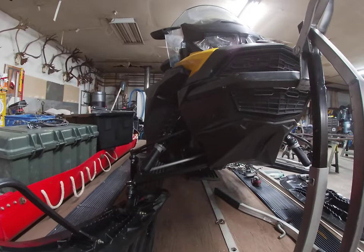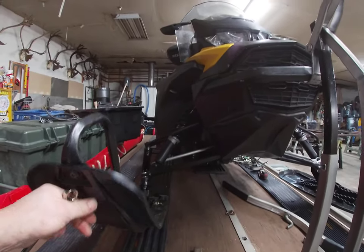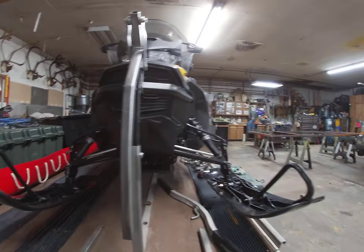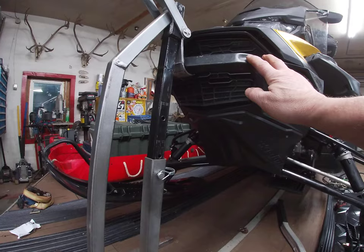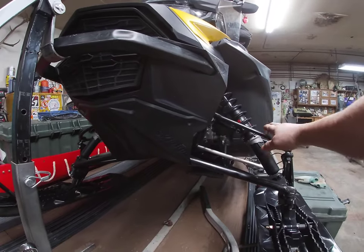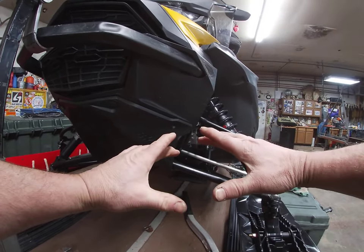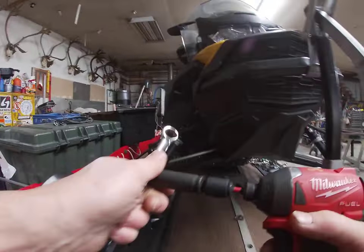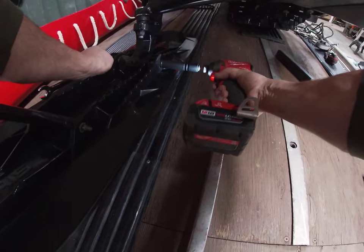It was bent straight up in the air. Then last week I got off the trail and was backing up and it hooked the ski tip, and the ski tip went straight up. Then I got off trail trying to get back on trail and I hit a tree — somebody was watching over me. I hit it with the bumper, it bounced off and left that big old dent, then hit the a-arm. These are what I've always been afraid of on these Expeditions, but it actually held up. That tree was four inches in diameter — I couldn't believe it broke it off. I was so mad I didn't video anything.